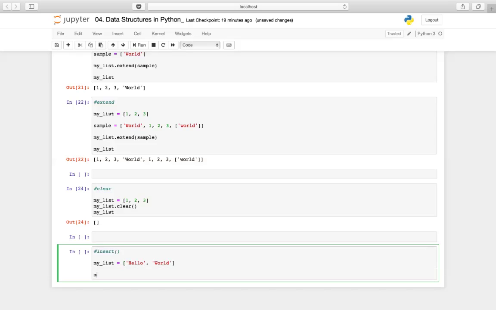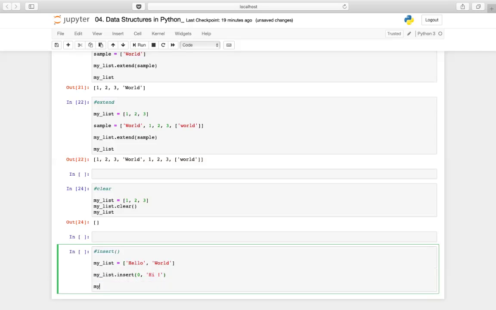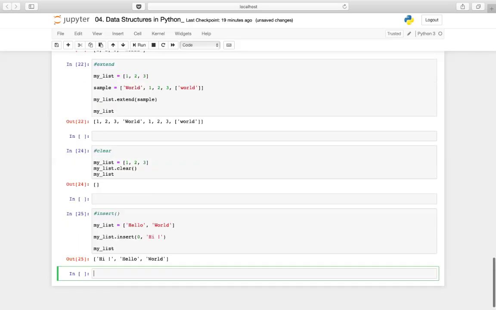In this list, suppose I want to insert at the first position another random example. Now whenever I print it out, it's inserted at the beginning of the list. Now say I want to insert something at the second position, at the second index.